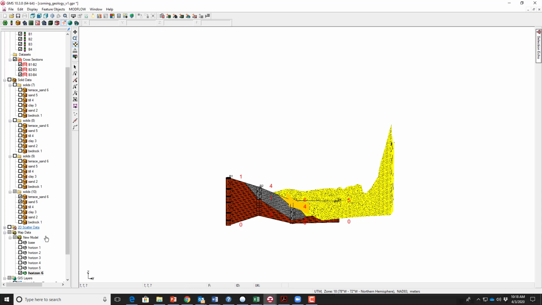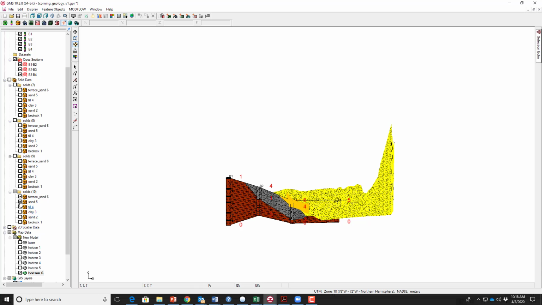The reason for that is because I set up horizon number 5 based on the geologic map, and the geologic map isn't really registered quite right to the topography. So I could adjust that because I don't really think that this alluvial sand goes up the valley like that.